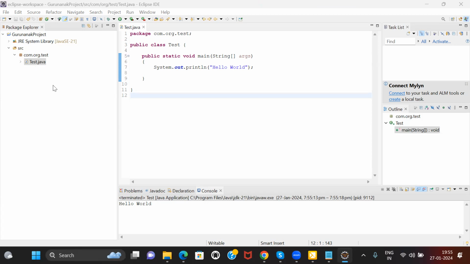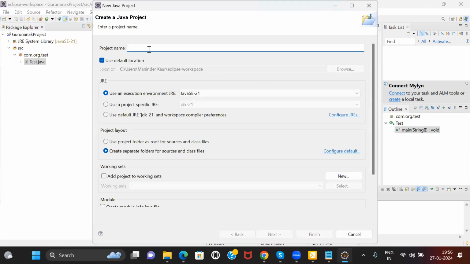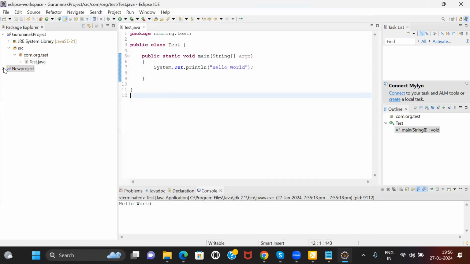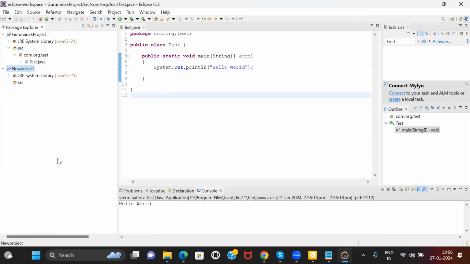Maninder, can you create another project? File, new, just create, and you can see that it will be visible. Maybe in her system it was a problem. You can give any name. Yeah, new project, and now simply click on finish and it will be visible. Just see that. Can you expand it? Are you getting my point? It was not refreshed for some reason at that time. If it is not refreshed, you can just right click on your new project and you will get an option, refresh. Are you able to see it, this one? Okay, so instead of using that, I just created a package, but that is not mandatory. Are you getting my point?